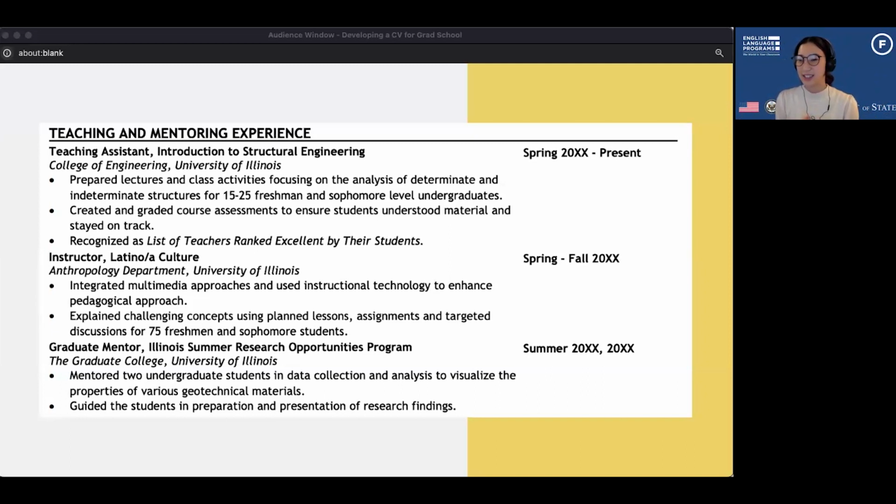And in the meantime, I will answer Steve's question: which one is better to include for applying to a master's scholarship, CV or resume? That's a really great question. I think it depends on the scholarship. The scholarship will tell you what they are looking for.